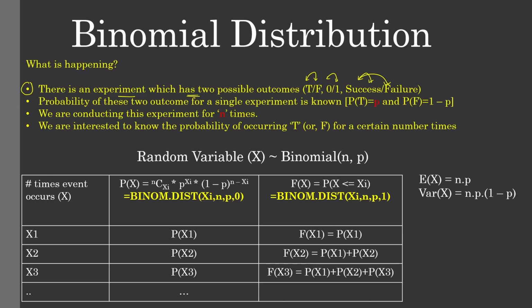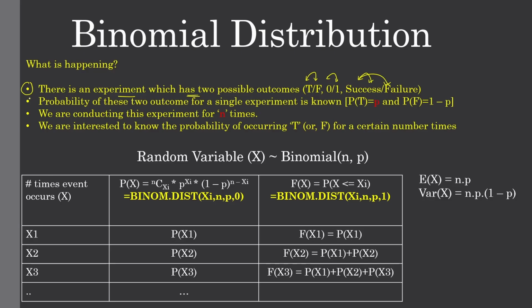When you encounter any real life situation and you are totally confused which distribution to use, always first ask yourself one question: do we have two exact outcomes, or do we have multiple outcomes? If multiple outcomes, then binomial is not applicable here. If exactly two outcomes are there, then okay, there may be a chance that it is a binomial distribution, but then other things also have to be clarified.